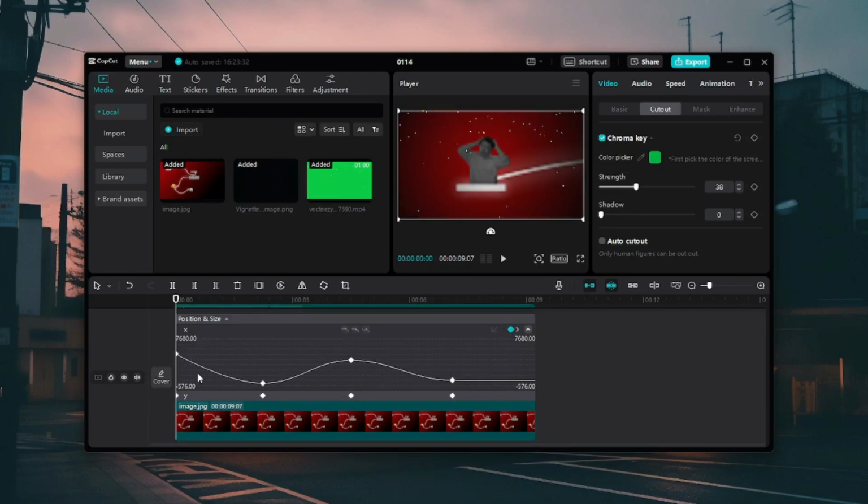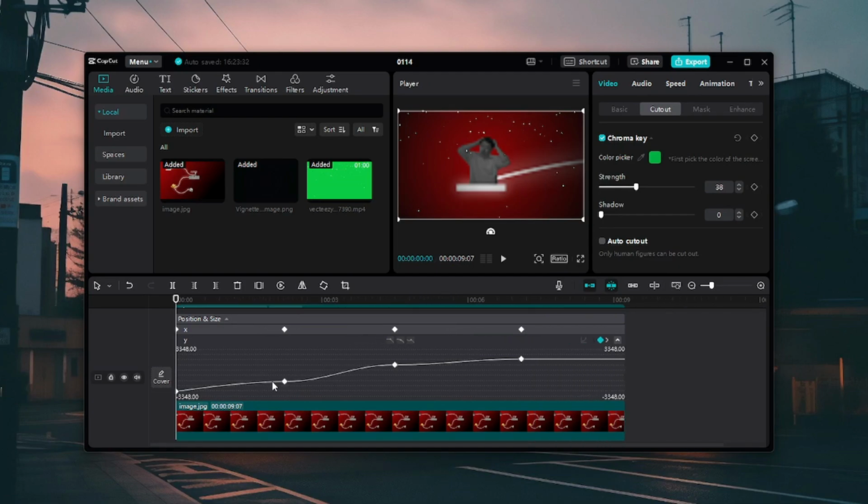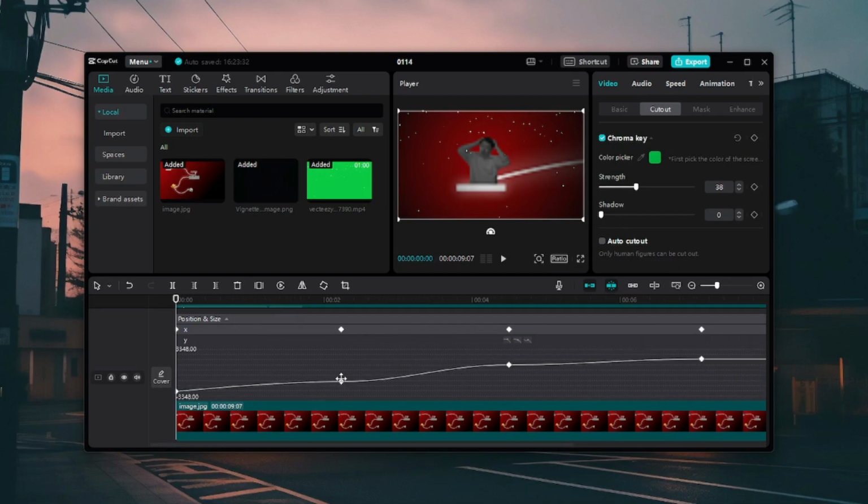Well, as you can see, in terms of X position, it's all right. As you can see, it starts and then it stops and it goes over to the next one. But the Y position needs a little bit of work. As you can see, this is how it looks like. It needs some work. So let's do it like this. Let's do it like this. And this one, it's all right.